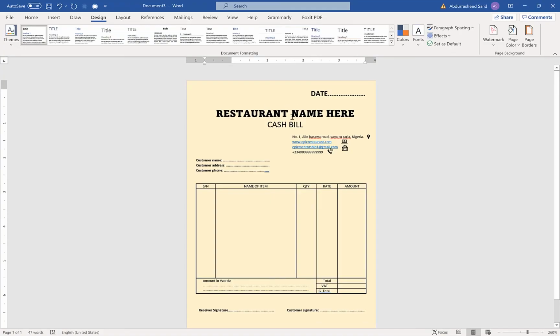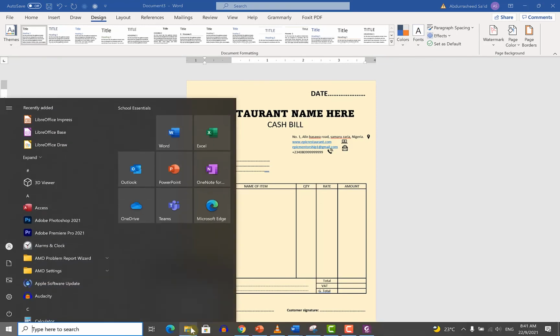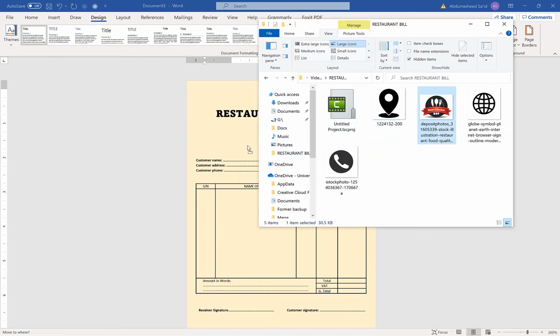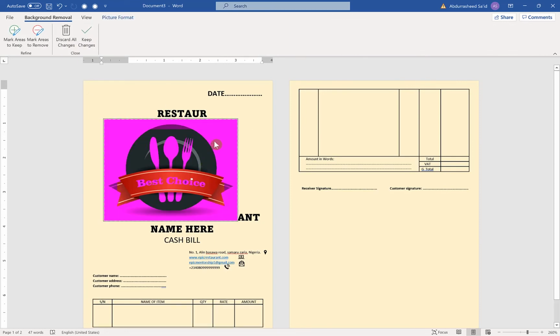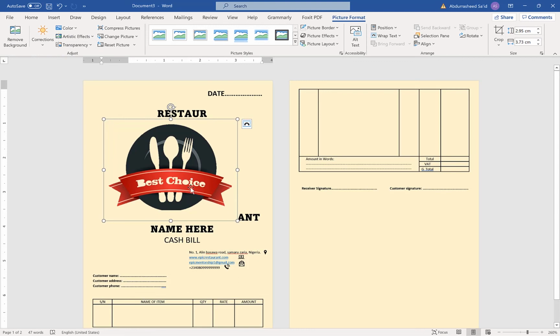Sorry, we didn't add a logo. We're supposed to add a logo, so I tried to download a logo that we can put. So I have a logo downloaded here. We can just paste it and we can try to make it transparent. Remove. I think this looks cool. And this one, so this looks cool, so you can just click on it and we have it.